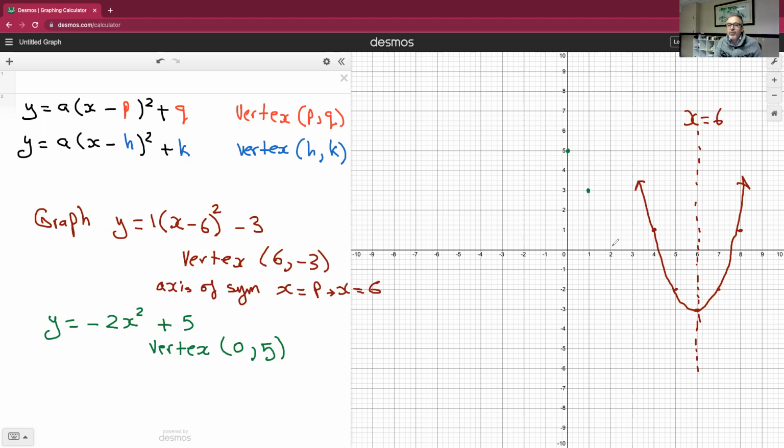And then out 1, down 3, but since the down is multiplied by 2, instead of out 1, down 3, you multiply the 3 by 2, it becomes out 1, down 6, and you go right there. Now you do that on the other side right here, and you do that on the other side right here, okay? And then you just graph your parabola.